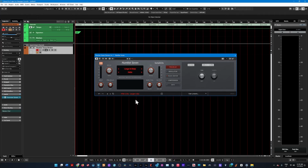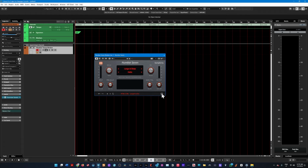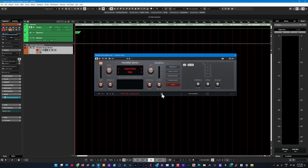On the right side there are a few effects, each one with its own parameters: pre-delay, modulation to craft a bit the sound and the response of the early reflections and tail, a 5-band EQ, a compressor you can also use as a sidechain effect, and a gate. If you click on this button, you can hide or show the right side of the plugin.